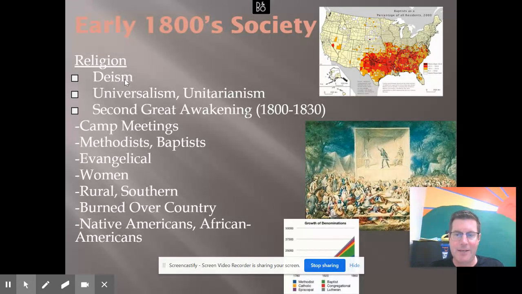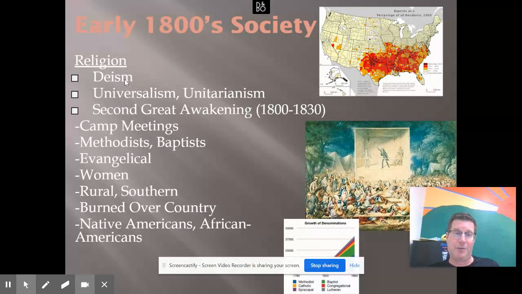In fact, he created his own version of the Bible where he cut out all of the miracles done in the New Testament and just looked at what the teachings of Christ were, looking out for poor people and loving your neighbor as yourself. But if there's a story about someone being raised from the dead, he cut that out of the Bible. So that was actually something Jefferson did.